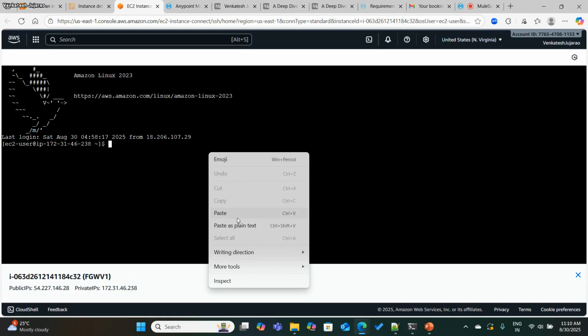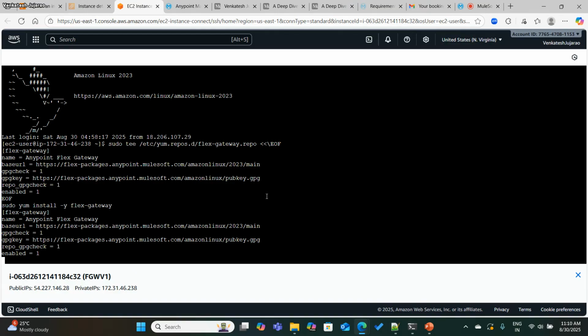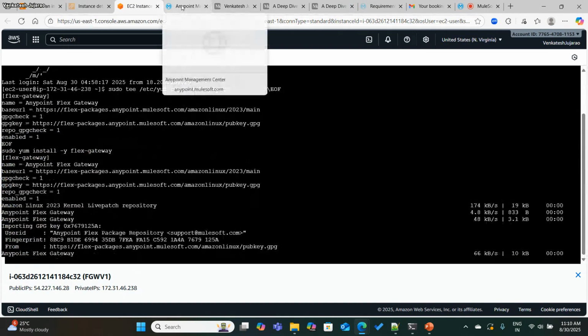Okay, let me paste it. Hit enter. So it will install the Flex Gateway service here. Now, meanwhile, it's installing, right?